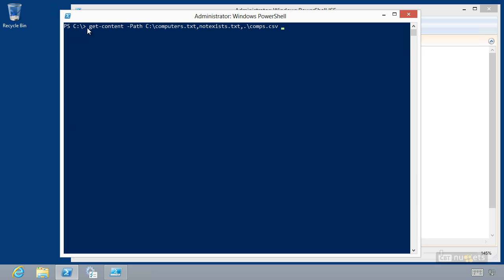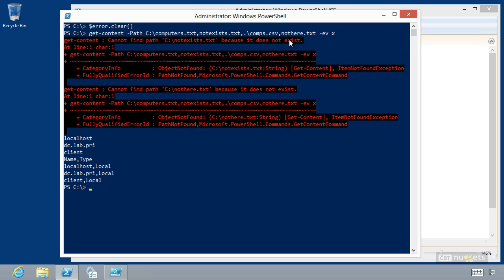Oh, heck, you know what I do want to do, though, before I do this? Let's put this on the clipboard so I don't have to type it again. $error.clear(). All right, now let's paste that back in. I'm not going to tell it error action stop, but I am going to give it an error variable of x. I'm not wanting the command to stop. I want the command to continue so that it processes the third file. I want to see what happens to the error in this situation. I want to give it a fourth file too that also doesn't exist.